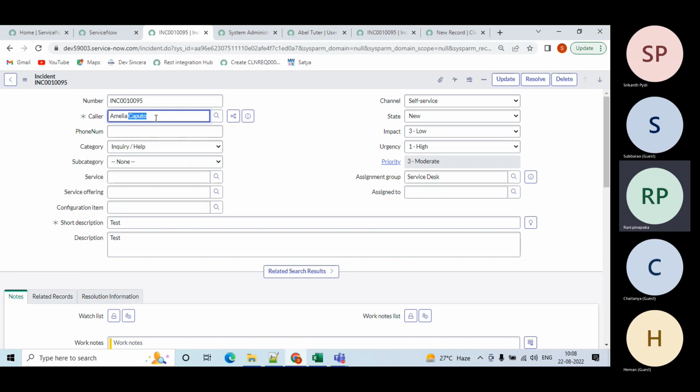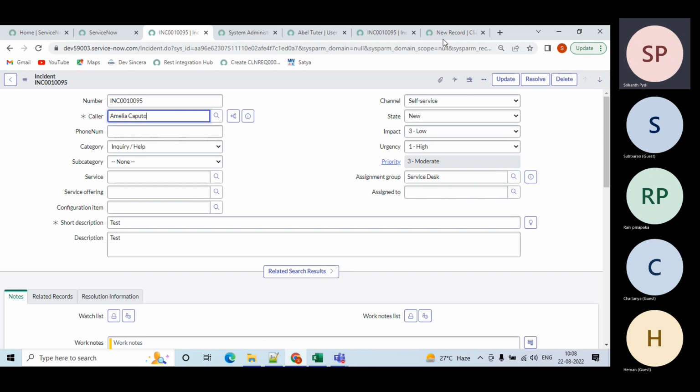The value from the table which we are trying to get the value from. Is it the value or is it the sys_id of that record? The sys_id of the record. Correct. So a reference field always stores the sys_id. When I say sys_id, what does it mean? It will be storing the entire object of the particular sys_id, right? It will have the entire object of the particular sys_id.